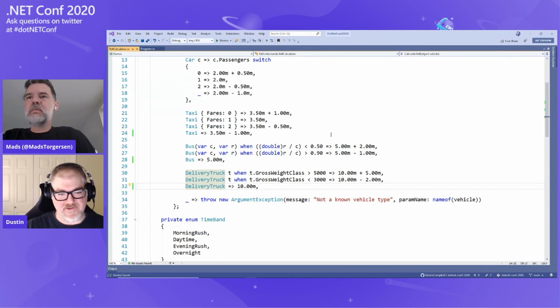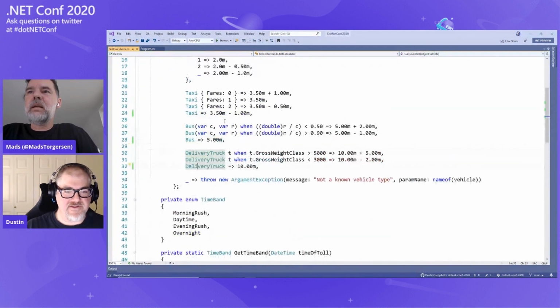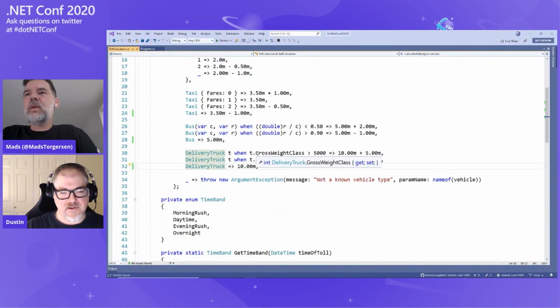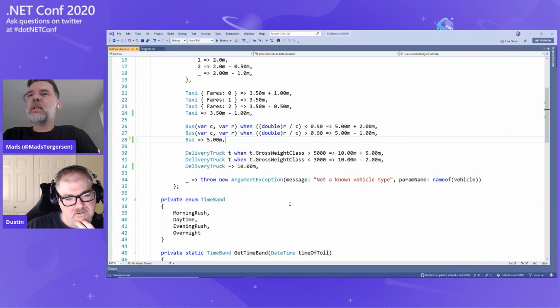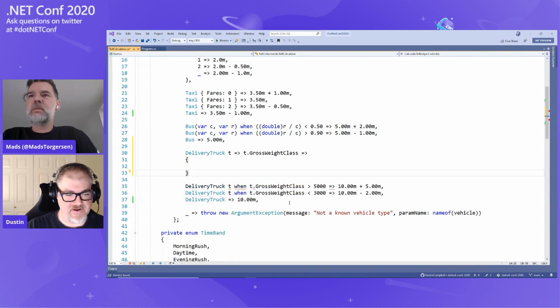But what else can we do? You got those when clauses. Yes, these guys in a delivery truck, for instance, and we figured this whole comparing something to a constant really deserves its own pattern rather than you going into a Boolean expression. Right. So we could instead take the delivery truck and then apply a nested switch to its gross weight class. A nested switch. So like the one we've got below, but a nested switch inside of here. Yeah, you have to say switch. Switch. Yeah, I know. I'm not very good at this language. There you go. Not the arrow.